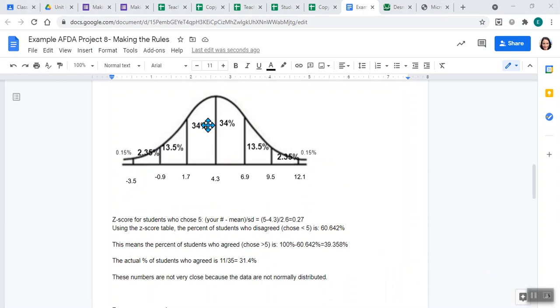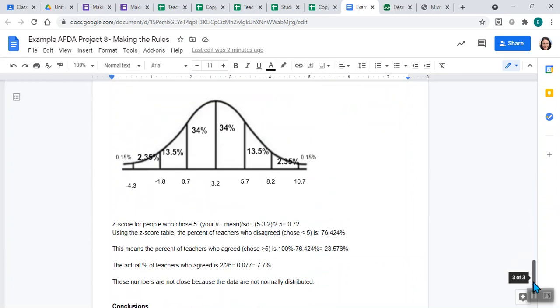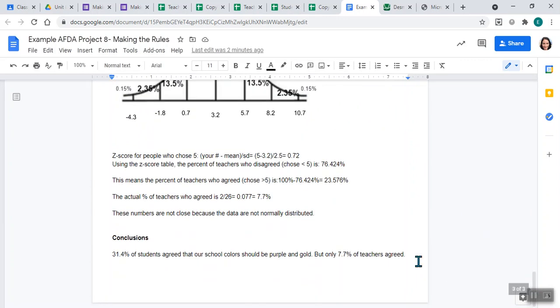Looking at my normal curves, I can see that people's answers are pretty spread out because the answer choices were actually only 0 to 10, but you can see these normal curves actually even go farther to negative numbers and above 10. So I had a standard deviation that was pretty big, which caused these numbers to go past 0 to 10. And that tells me that the data is pretty spread out.